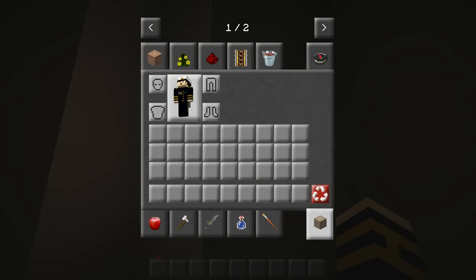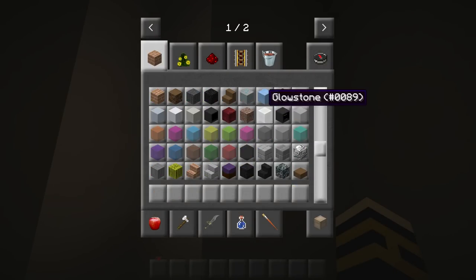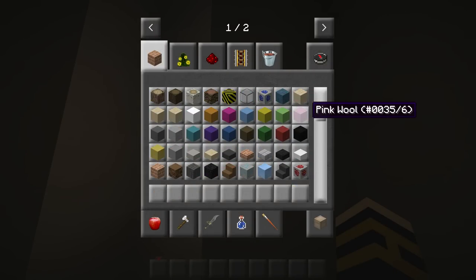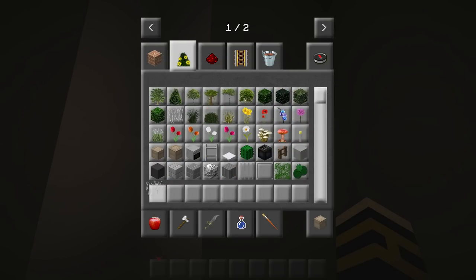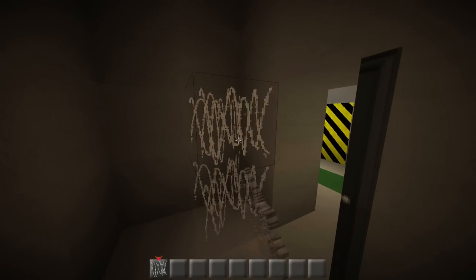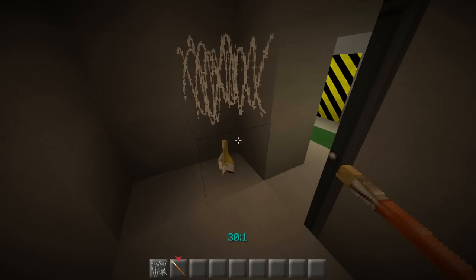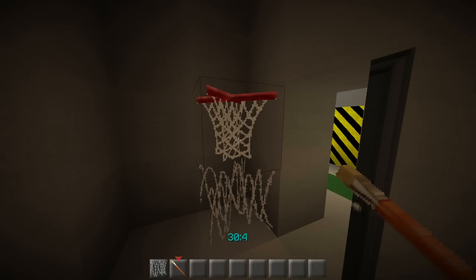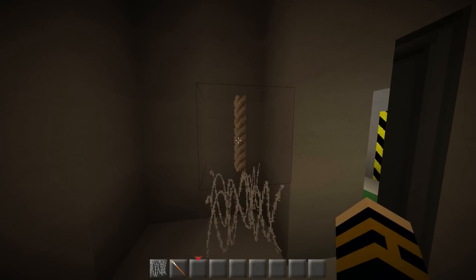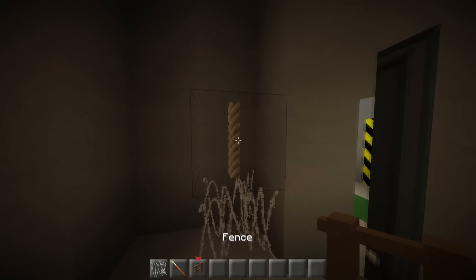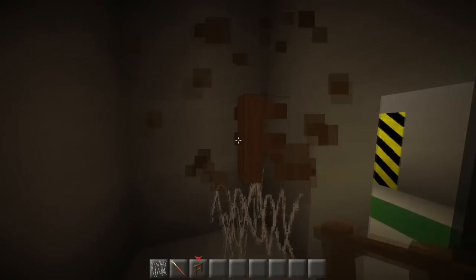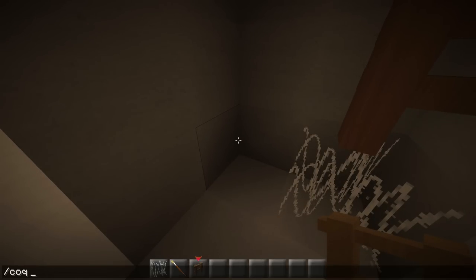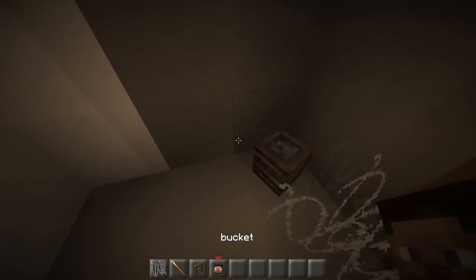So, janitor's closet-y type thing, or just a random storeroom. Could just be a random storeroom, really, couldn't it? No, I'll make it a janitor's closet. Let's make it a janitor's closet. So we've got this here, and we'll put... Did I do that before? I think I did wood, didn't I? Can't remember. And I used the cauldron bucket, I remember that bit. Bucket. There you go, that there.